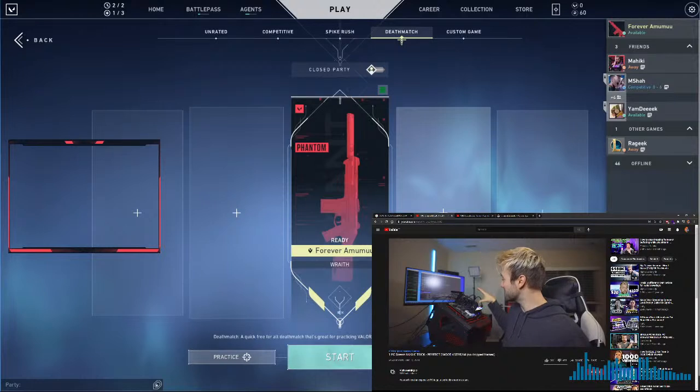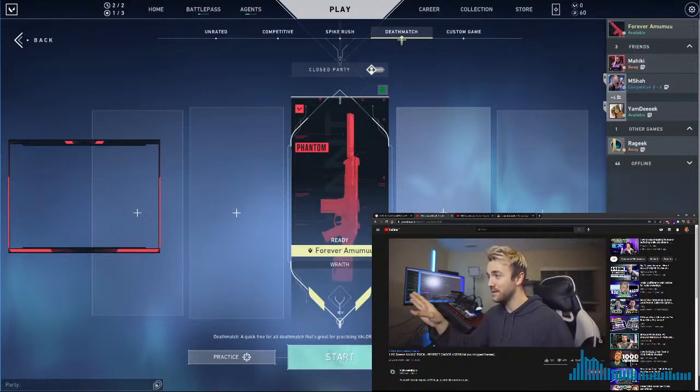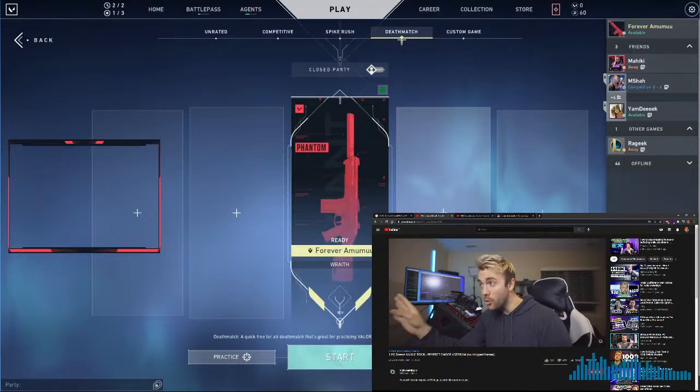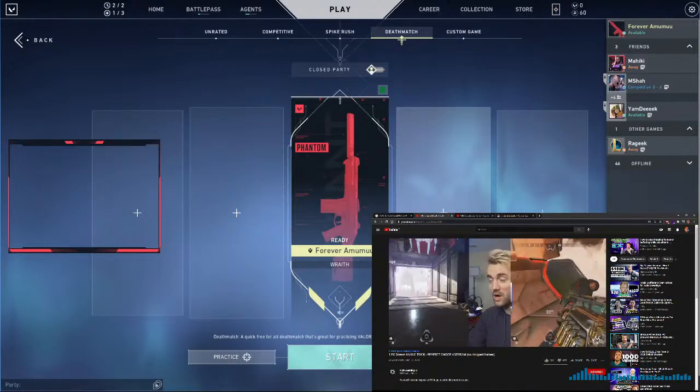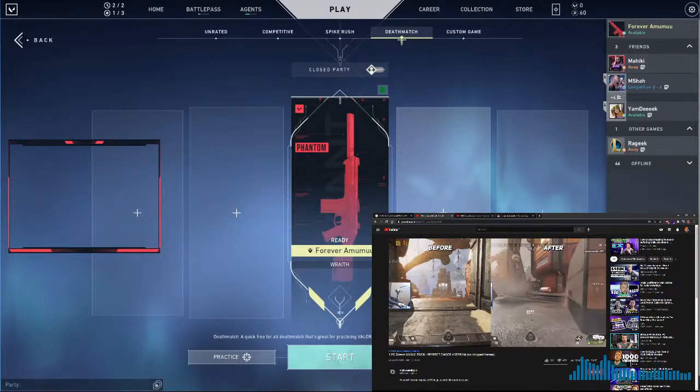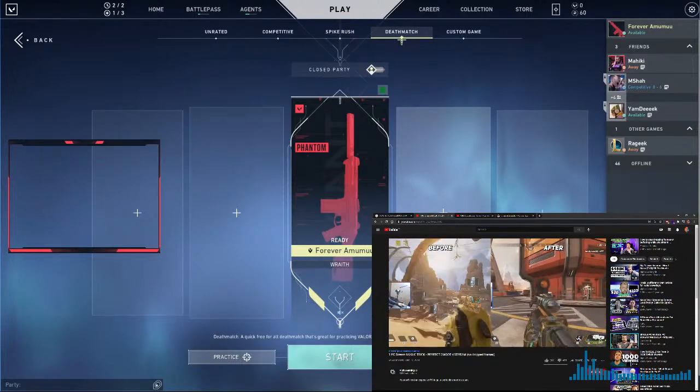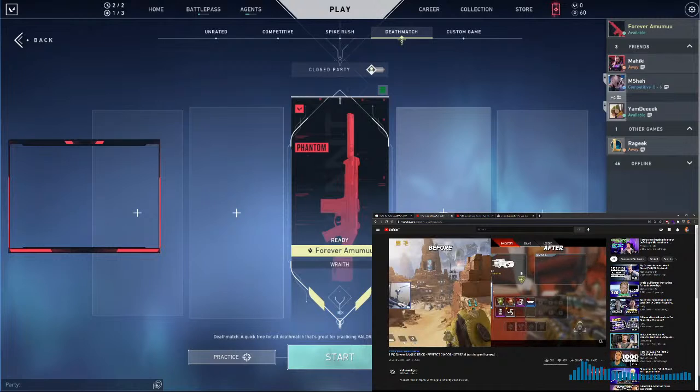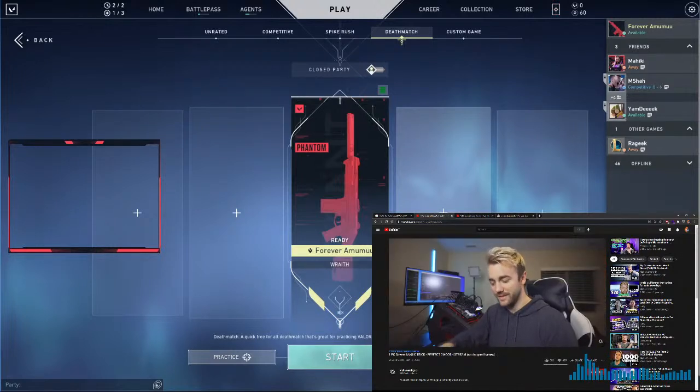I'm running a modest build right now. I'm running a GTX 1660 and a Ryzen 5, and I will game Apex Legends, which is known for making streamers drop frames in OBS. I will game in 1440p and not drop a single frame in OBS. If you're trying to game and stream on the same PC, you need to follow these steps. These are very important. If you're not doing this, you're doing something wrong.